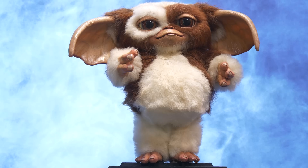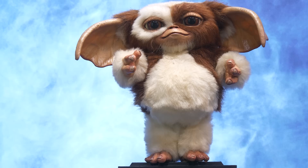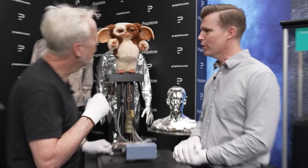But I think this is a hero version with a lot of functionality in the face specifically. The faces — because we handled some of them before — they did this replacement face thing where they would have different mouth expressions. The head remains, but there are little snaps underneath. You could change him out for like a sad face or whatever it might be. Kind of like Nightmare Before Christmas Jack Skellington replacement face animation.